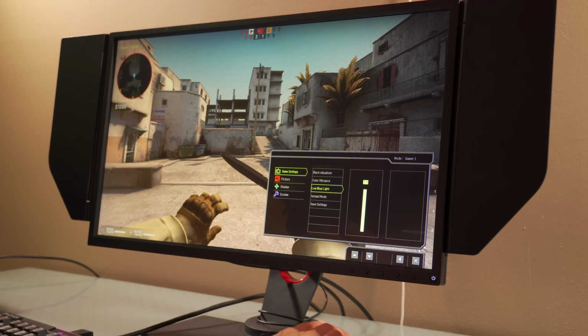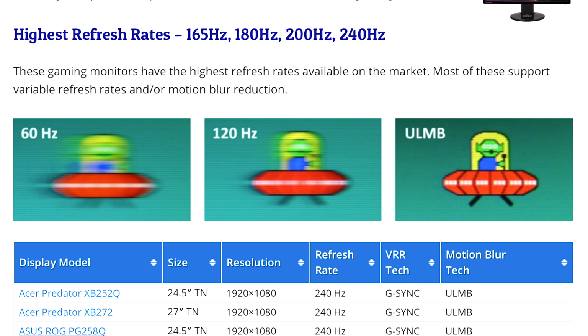Other screen options are a low blue light option. You can adjust the blue light here instead of going to your color settings and manually turning down the blue color setting. And the last noteworthy screen feature here is AMA, or Advanced Motion Acceleration. When enabled, it drives more voltage to the liquid crystals so that they would align into place to produce an image much faster. The goal of this is to have reduced trailing and motion blur for fast action scenes.